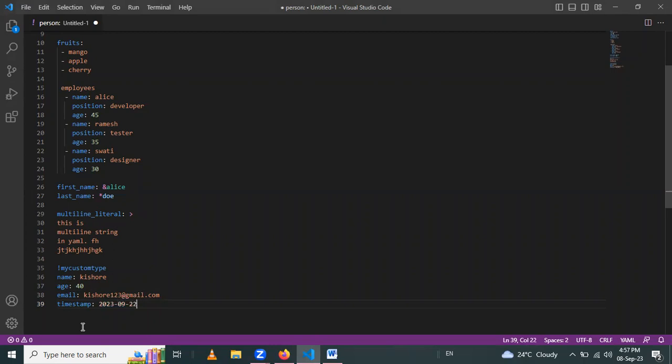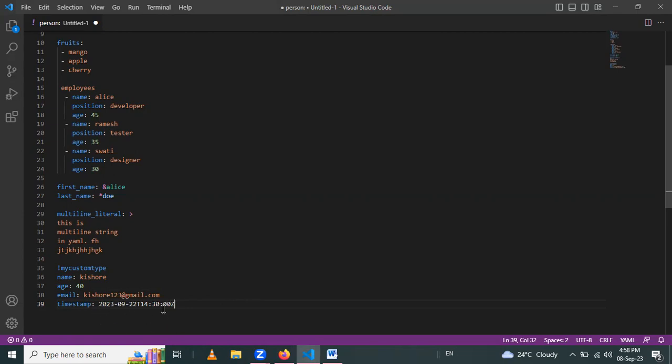After that, using T, you can mention time as 14:30.00Z. Like that, you can use time and date.